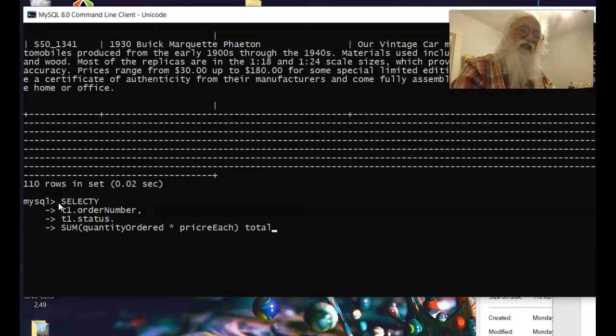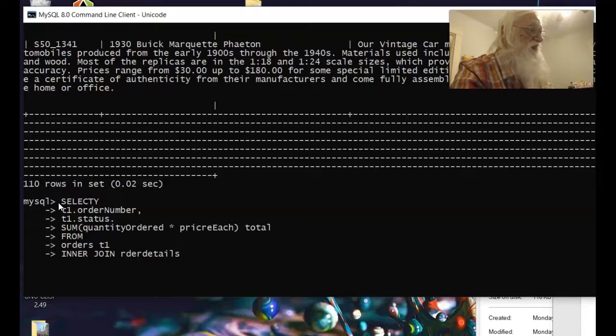So this says, I'm not just putting in the quantity and the price, I'm going to compute the cost. I don't put that in the table because it saves room. Whenever I want it, I can compute it. Now, where am I taking it from? I'm taking it from orders which I'm calling T1, with the inner join of order details.